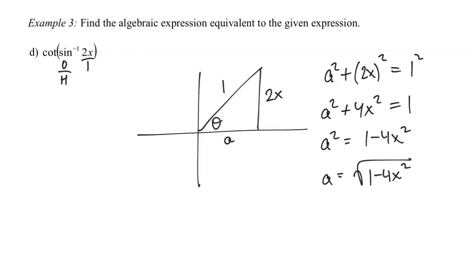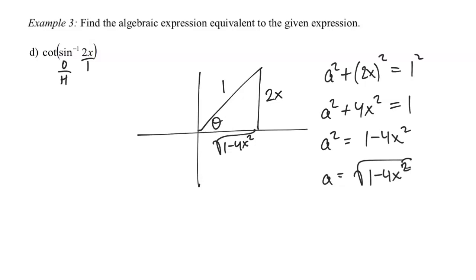And again, that is not going to simplify. Let me do you a huge favor and just save you some heartache. Please do not try to simplify that at all, because it will not simplify. And so I'm going to go ahead and put that here on the bottom of my picture, square root of 1 minus 4x squared. And now I am ready to do the outside, which says cotangent, which is the reciprocal of tangent.